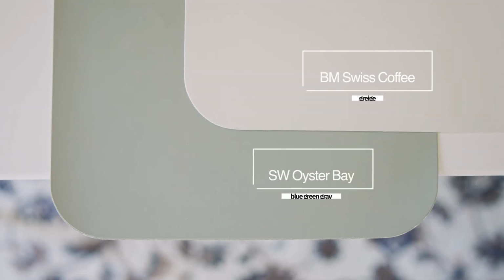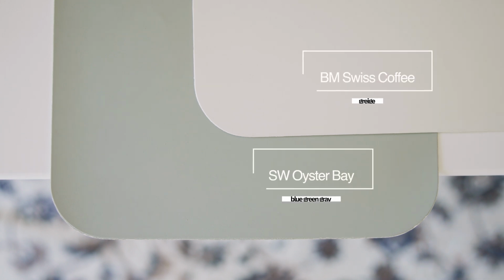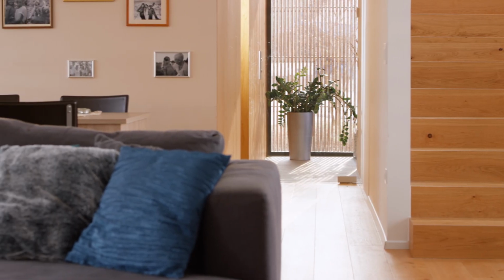Watch what happens when I compare Swiss Coffee with Oyster Bay. When you compare Swiss Coffee with Oyster Bay, notice how Swiss Coffee reads like a beautiful light cream. It's a beautiful pairing. For those of you that have yellow beige hardwood flooring or oak flooring, then I would recommend trying out Benjamin Moore Soft Chamois. It's stunning. Watch what happens when I compare this with Oyster Bay.